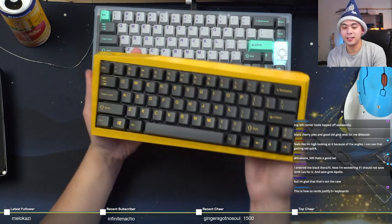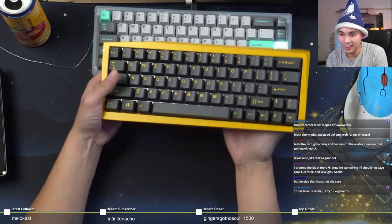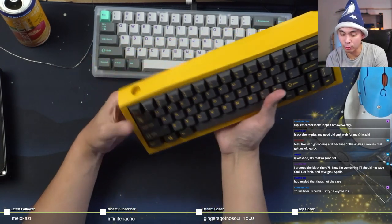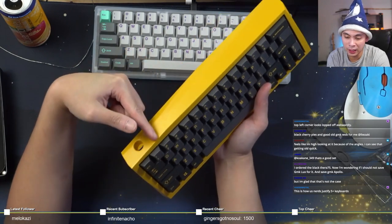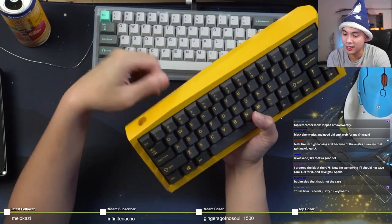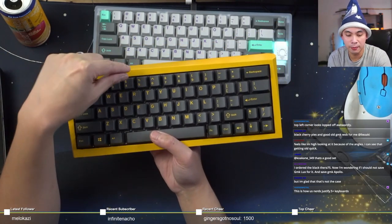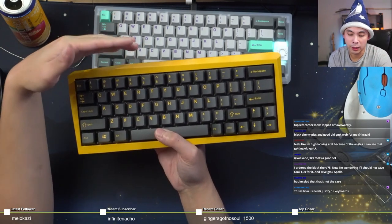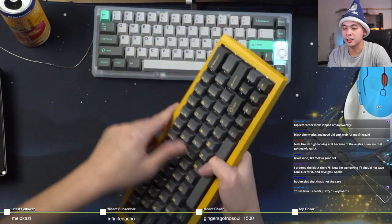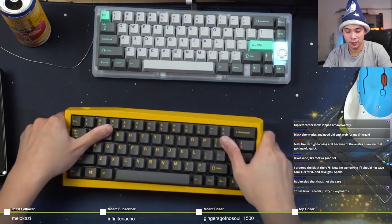All right, that is a damn good looking board, if you ask me. I love how the colors are. I just wish that, if this was just a regular tofu, I'd love it even more. But with this blade thing, I feel like it accentuates the bezels, which is good. But once you start turning the board around and you look at all of these funky edges and stuff, it just looks weird to me. This looks completely weird.